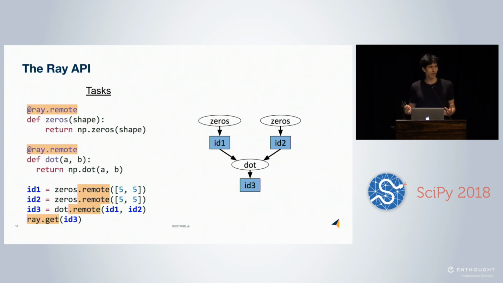And this is already really powerful. There's a lot you can do here. But one thing you can't do with what I've described so far is have shared mutable state that is shared between multiple tasks. And this is important for machine learning applications. That mutable state can be things like the weights of a neural network, the state of a simulator, or some encapsulation of an interaction with the real world. And so the way we handle that is through an actor abstraction.